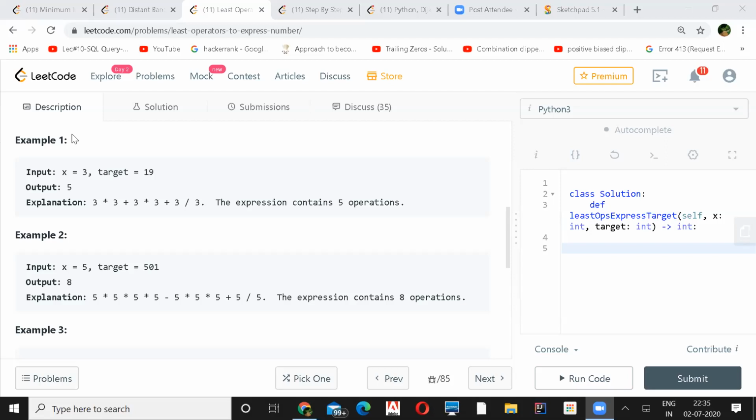If that value was already achieved earlier, it is just coming back again in a loop. So while returning from target to 1, you are not supposed to use multiplication either, because that will only increase your value. Say I am returning from target to 3, why would I multiply it by 3? Better not to, because that will only increase it now. From 19, you can't use division because 19 is not divisible by 3. Only one option is there: subtraction.